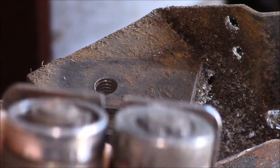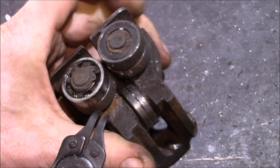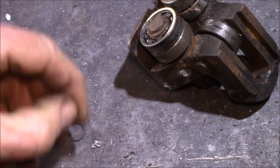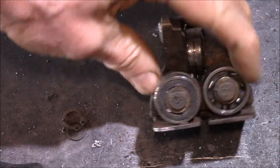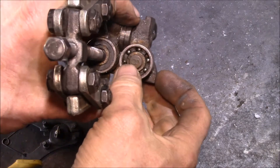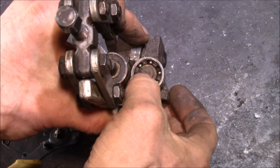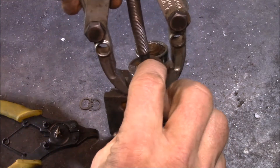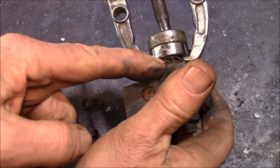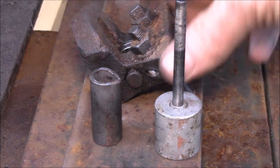Get the snap rings off — one off, then get the other one. There we go, both snap rings off. I put on my bearing or gear puller, and one thing I've done to make it a little bit easier is I've drilled a little dimple in the end of the stud there just so you can center up your puller on there. Then you've got to pull these off — they're pretty tight because they kind of get rusted onto the shaft.